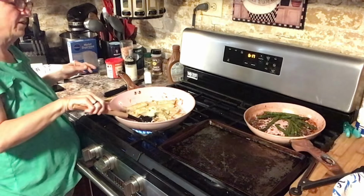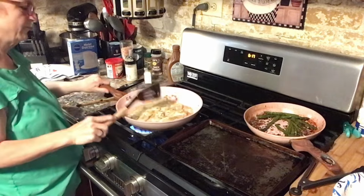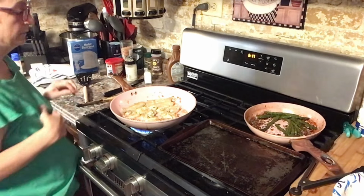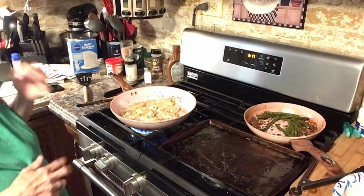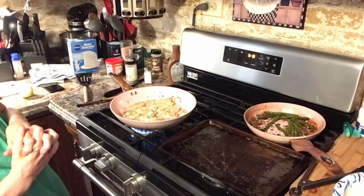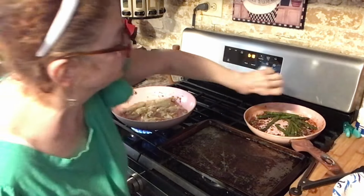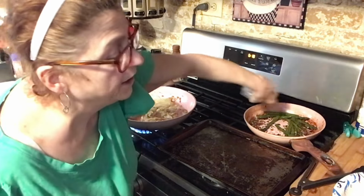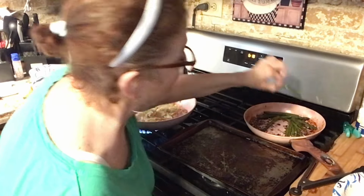That's what I'm saying. Flounder, like salmon, is not delicate. Flounder is more delicate. It's good, but it definitely needs a little bit of salt. I won't put any on Bill's. Just mine. I'm hungry, guys.